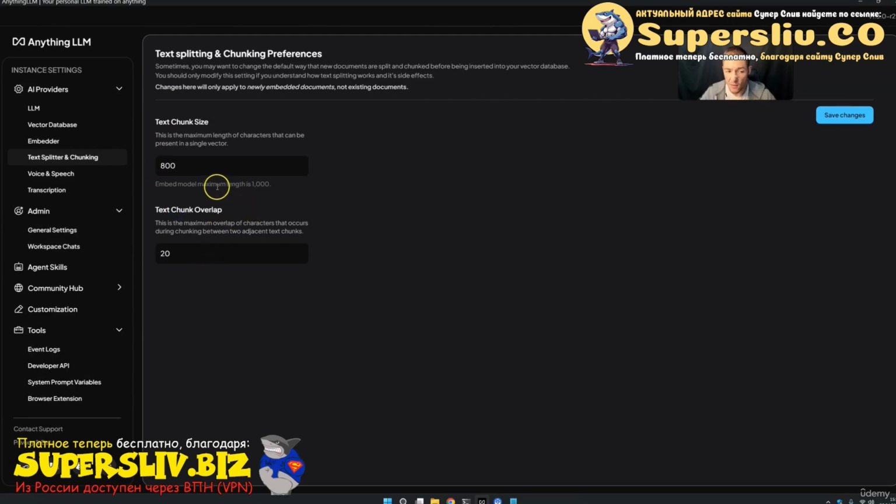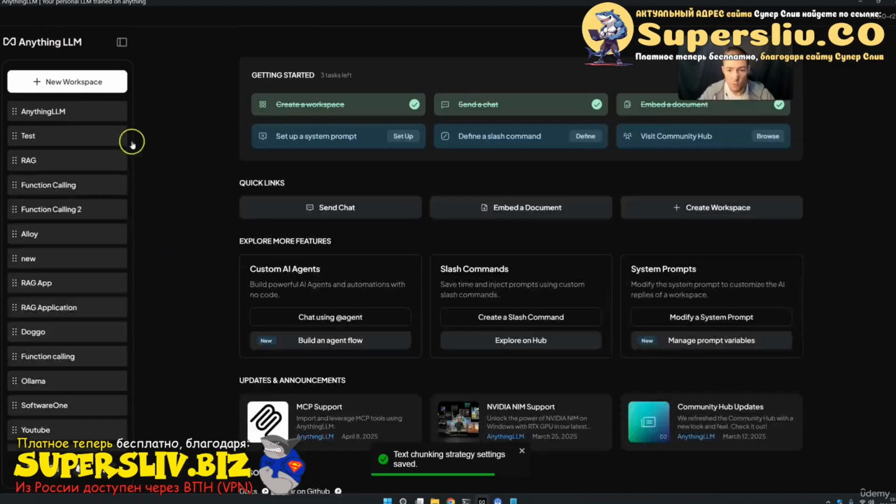And remember, in AnythingLLM, we cannot go over 1000. In other LLMs, we can do this. If you go too high with this thing, your RAG application will also slow down dramatically because you need to process more tokens on every single generation. Yes, of course, it's for free over Ollama, so let's just save here 800 as chunk size and 20 as overlap, save changes. Now we come back to AnythingLLM, and now we can press embed the document.